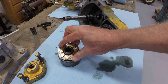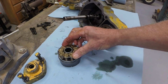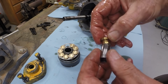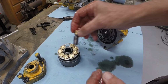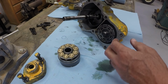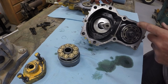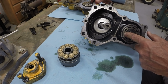So you can see that this piston block allows the pistons to go up and down. And these are called slipper feet, the little brass ends that are fitted to the end of the pistons. And the slippers run on the swash plate. Now this swash plate pivots. The one underneath this, the motor section, does not pivot.